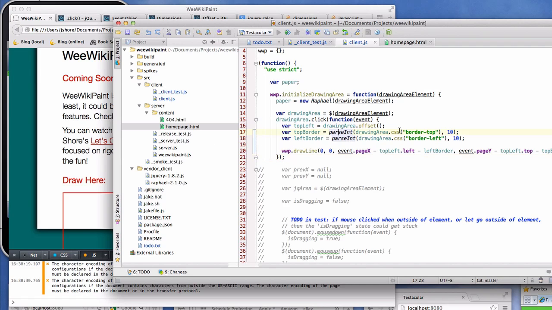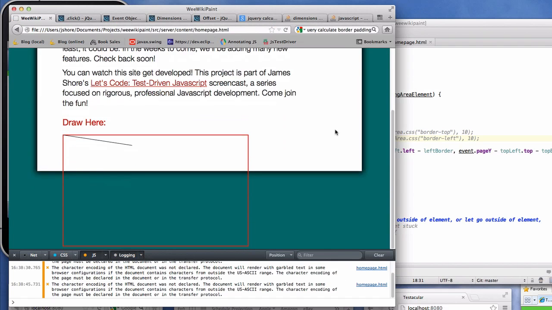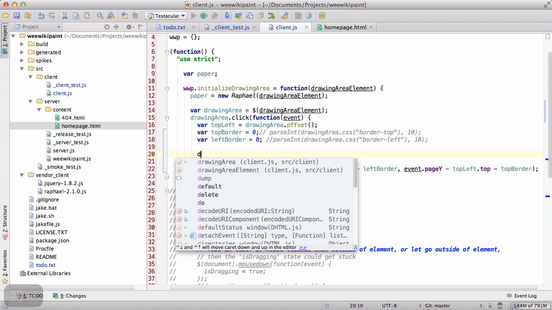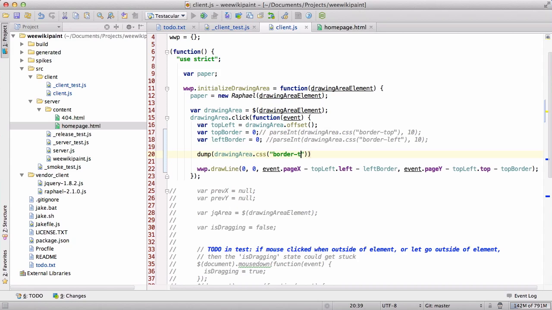I'm guessing that this parseInt code isn't working right. So if we dump drawing area dot CSS border top, what do we get?